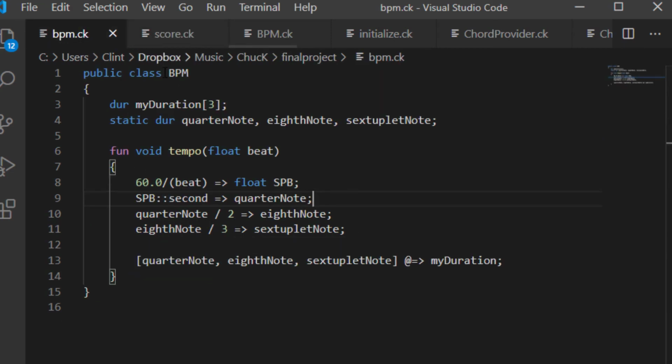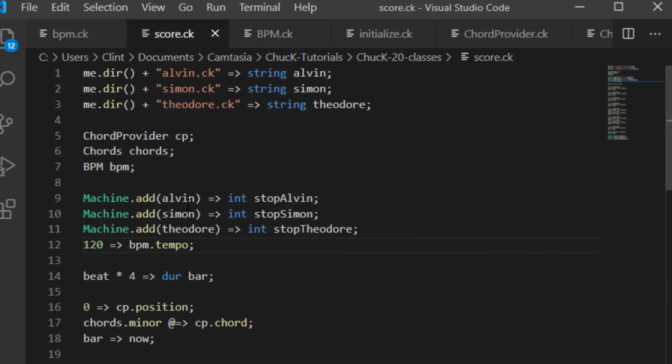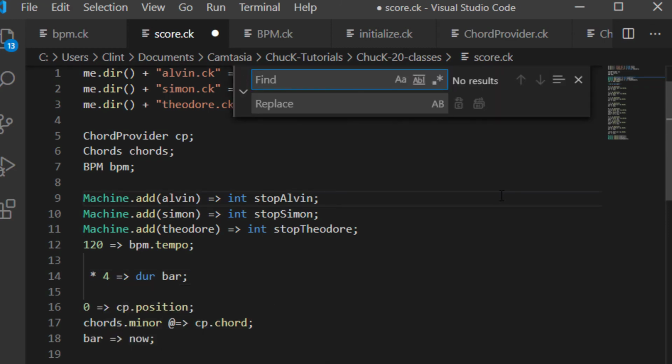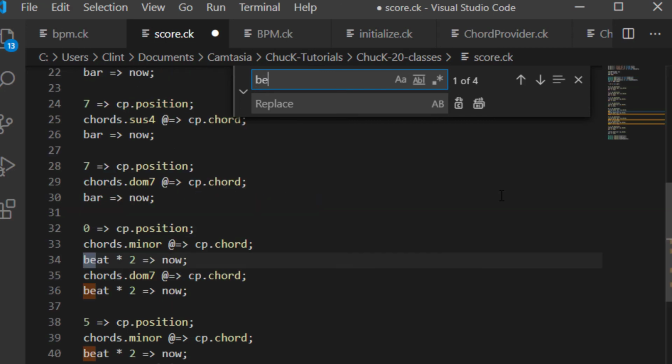I think that's kind of how that's going to get used. Yeah. And then we're just going to do a find and replace. Instead of using the term beat, we're going to use the term BPM dot quarter. I think we should call it quarter note, yeah.